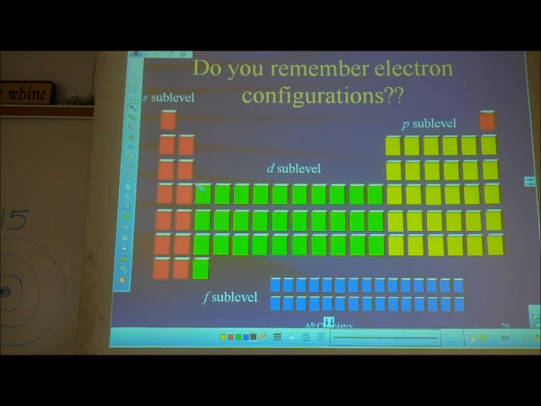Like on this little junction right here, I have a big number 3, 4, 5, 6. You may not remember why I have those there, but it'll come back to you. On this junction on my periodic table, I have a big number 4, 5, 6. Okay. These are representing energy levels.